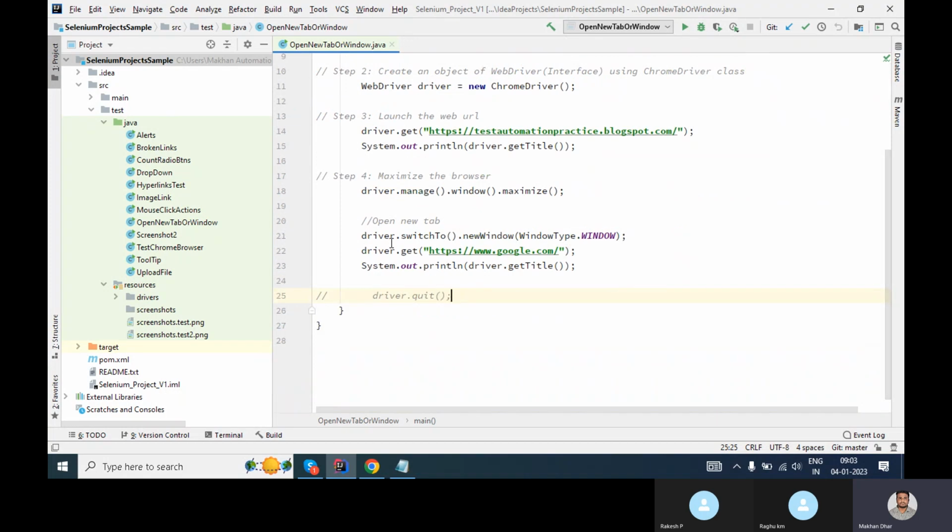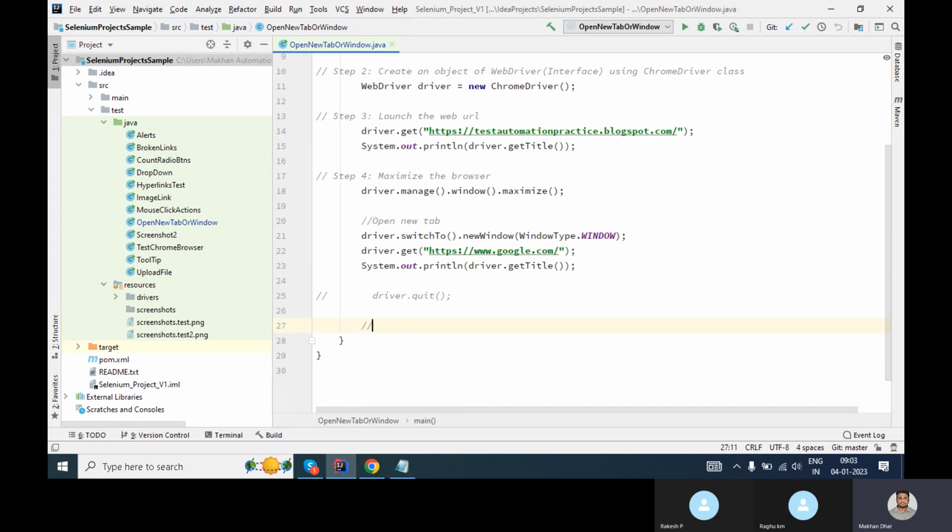Here we saw the method driver.switchTo().newWindow. Either we can switch to any window or tab using this window type. The new window keyword is available in Selenium 4.